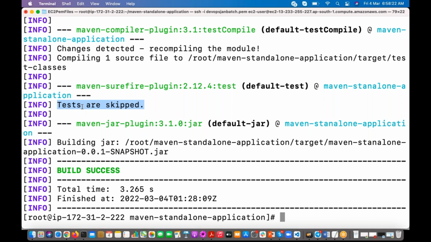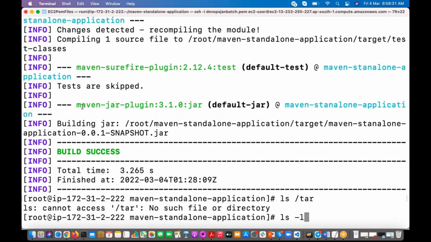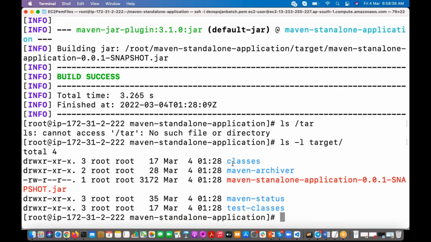Right. And if you go inside this target directory and see here, the classes directory is there and the test-classes directory. Two directories are there. The classes directory contains your source code .class files. We already know that if you compile, it is going to generate .class files.